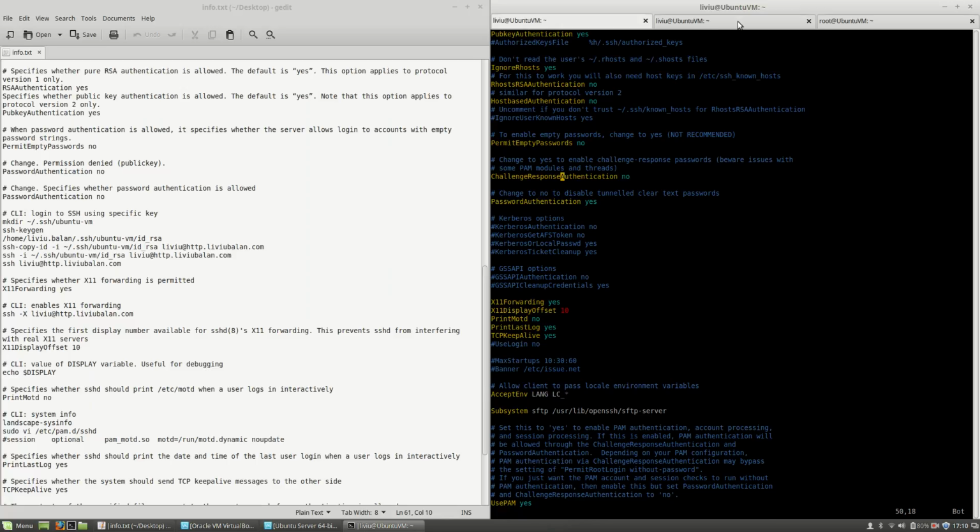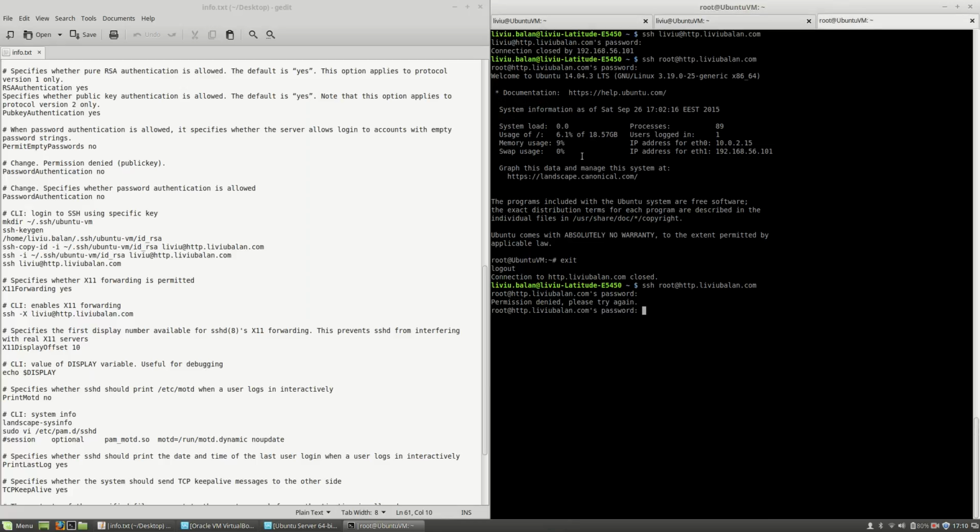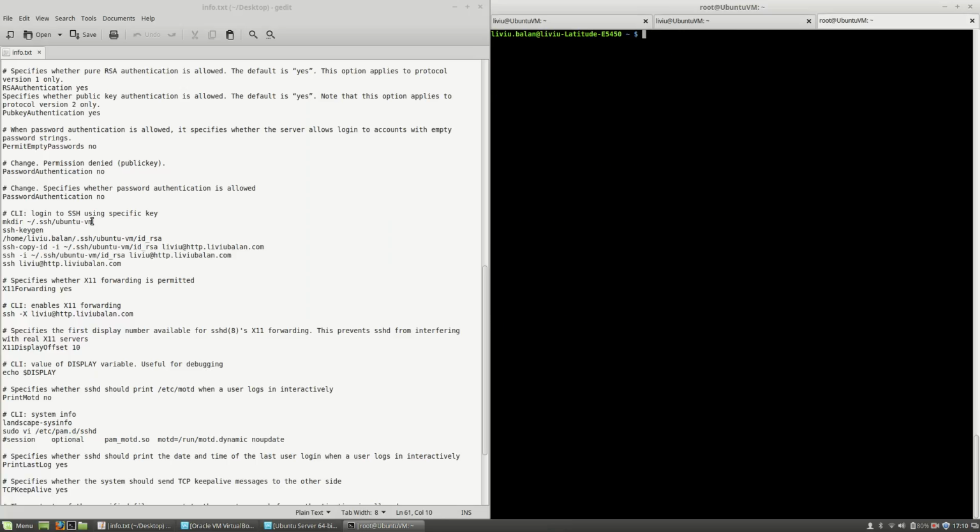So if I go to my local machine, and here I will go to my .ssh directory. Here I will create a new directory called Ubuntu VM, and I will use ssh-keygen to generate a key.